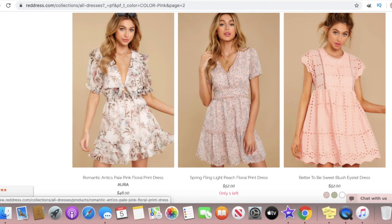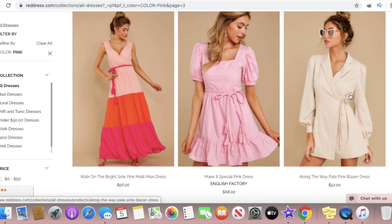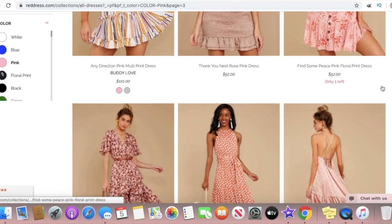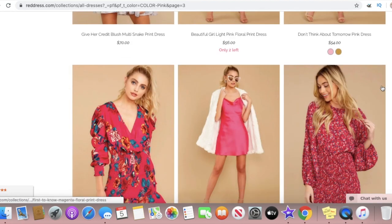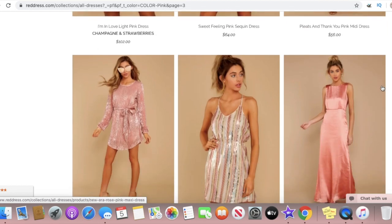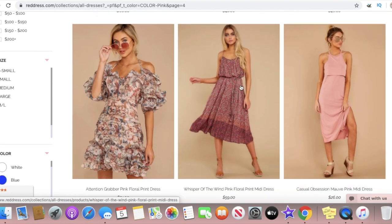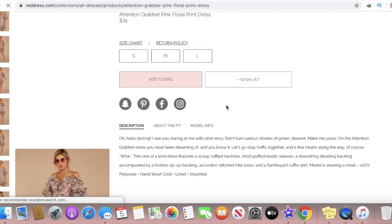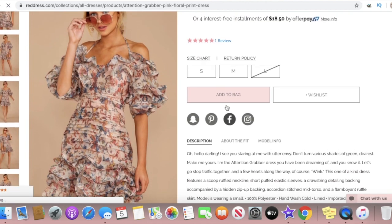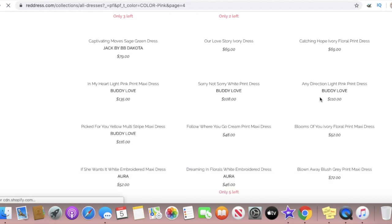These three dresses are super cute and very spring inspired. The one in the middle is super cute, and I definitely like that silky satin dress. I'm not really a fan of hot pink as much as I am of baby pink colors. So sometimes you do have to do some searching. Oh, this dress right here is super cute — it's definitely different and I love the print and I love the ruffles. They still have my size. I'm just waiting till everything goes on sale.